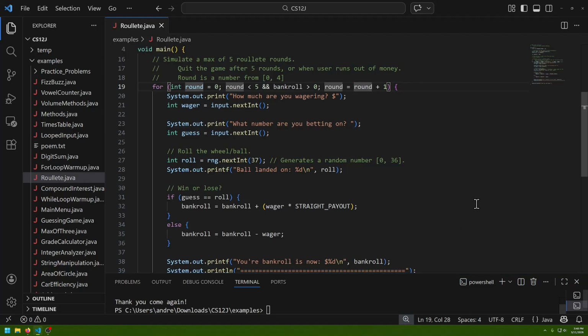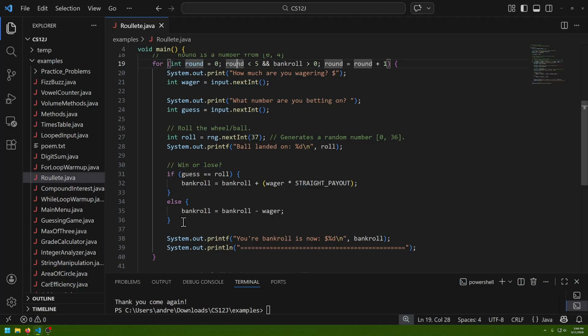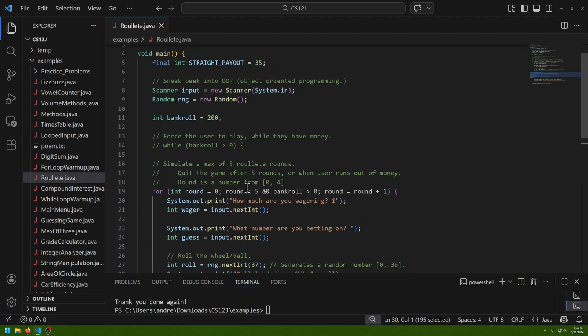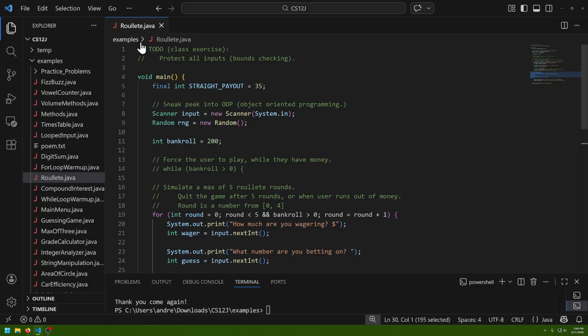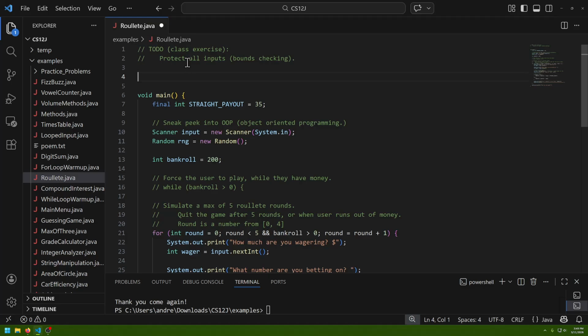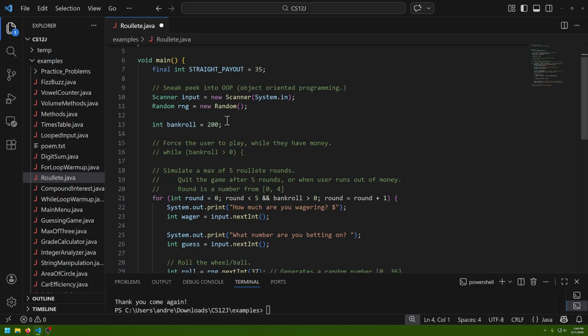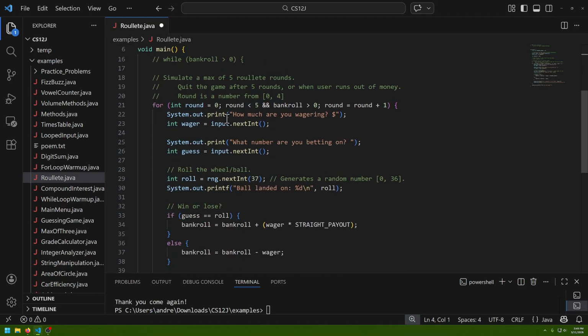There's some room for modularity. We can take things apart because there's some places that can be reused in other games. You don't have to think of this as a single roulette game. Maybe imagine you're designing a casino that has a lot of different games. A lot of those games will rely on the same method, so it might be useful to define them and reuse them later. All right. So here, let me build this from the bottom up, and people will kind of see what I mean.